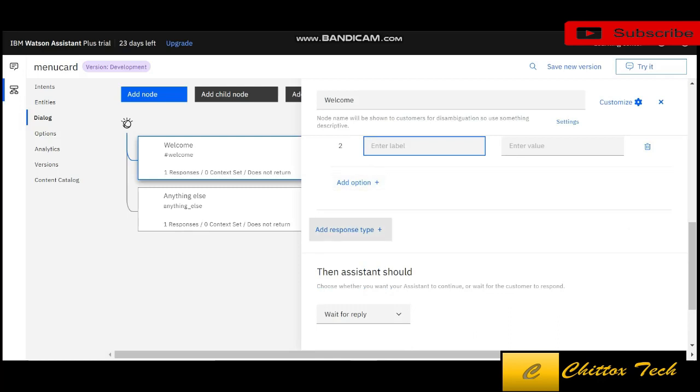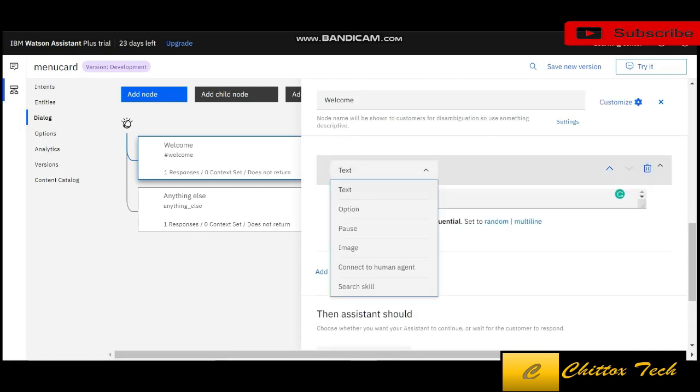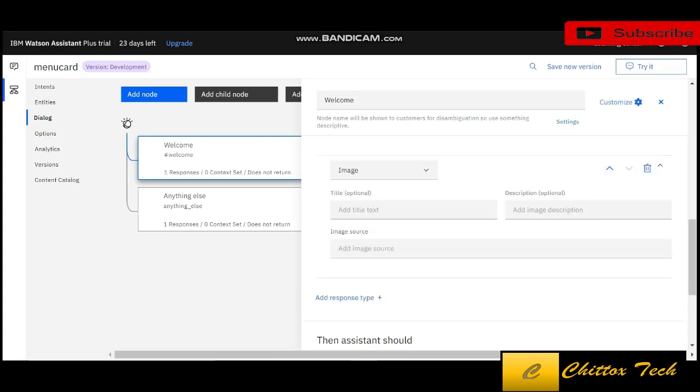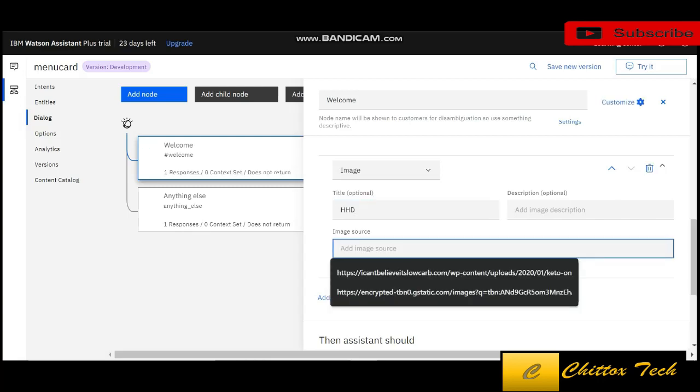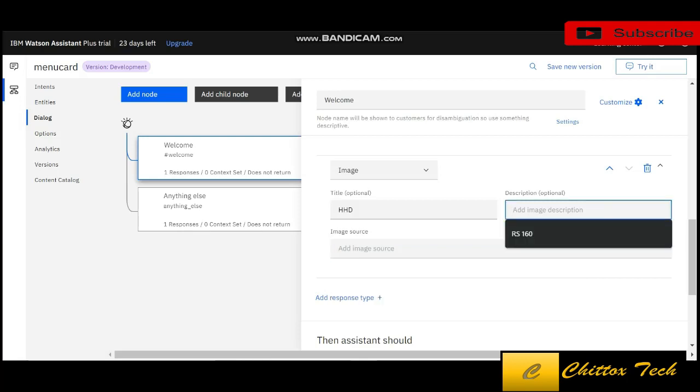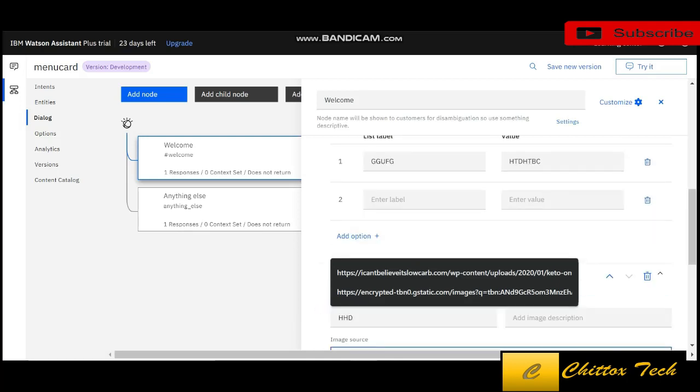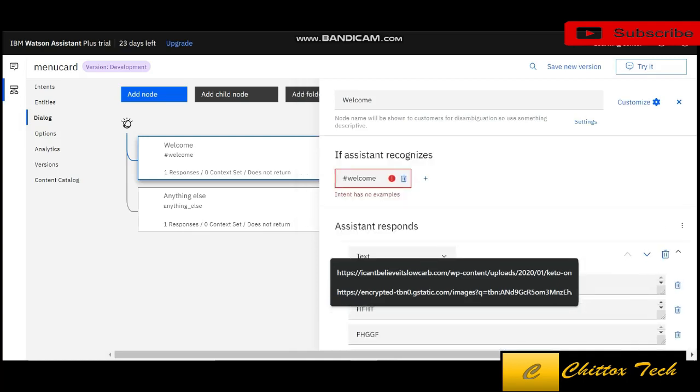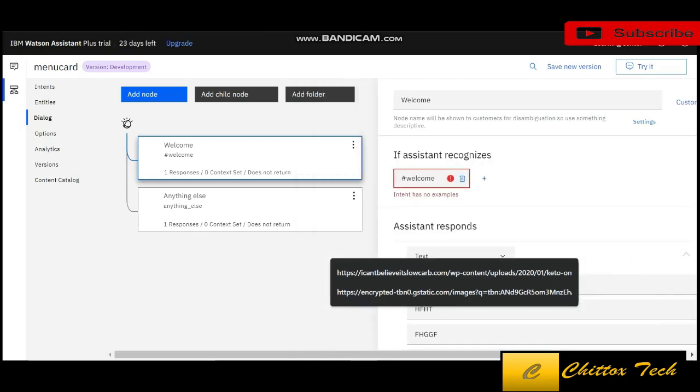Now coming to the next, image. In image you can give a title to the image, any title, and here you have to paste the source of that image, and here you can write the description of that image. I explain all this in my original chatbot.